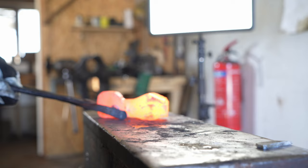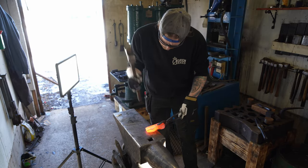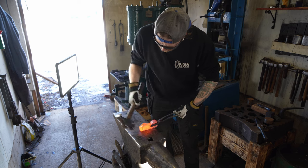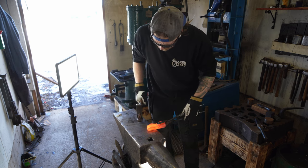I tried to forge the eye to about 90% completion before I forged the blade of the axe. I will go back and do the final details at the end of the process.